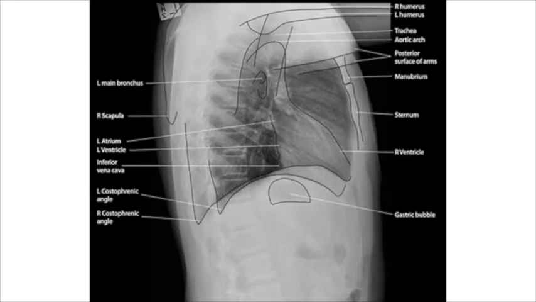Then let's talk about the lateral position of the patient. You can see it's very important. The costophrenic angles are down here, and you compare with the anterior costophrenic angle. For that reason, when you have any small effusion, you always have to request a lateral X-ray if it's not visible in the anterior position.